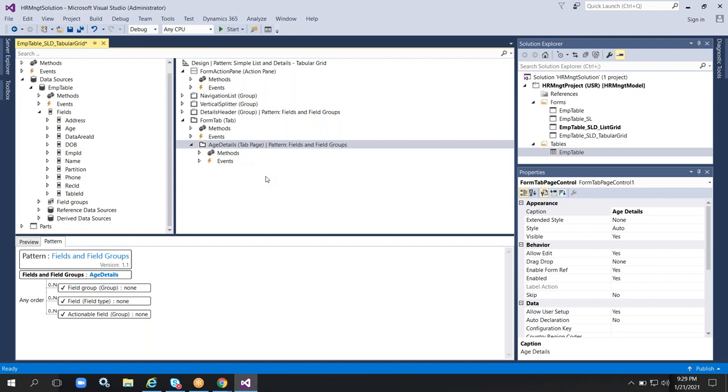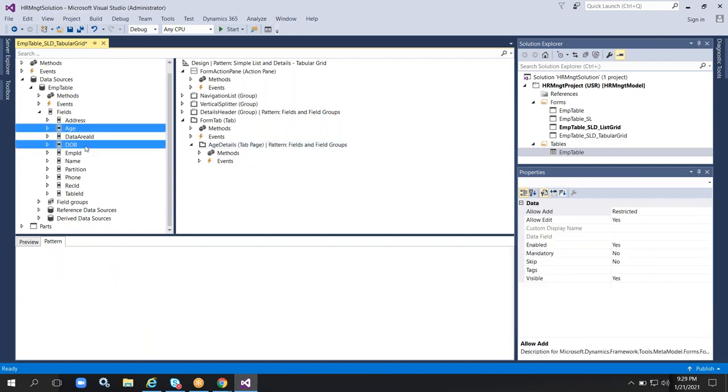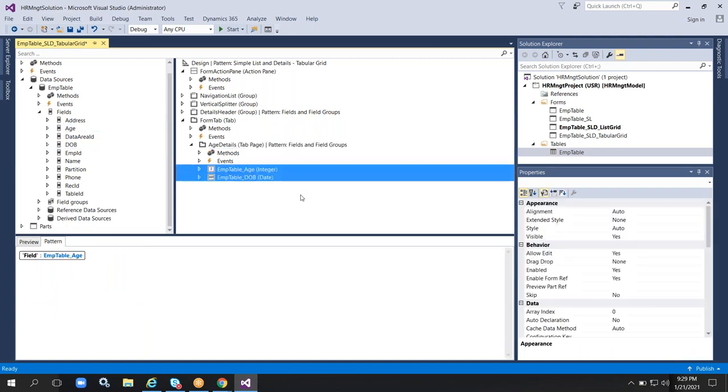Phone number is not related to age. My question was where we need to drop the table controls. This is basically a tab page, and on the tab page we have dropped these two controls. The previous controls are basically group controls. Have we dropped these controls to group controls also?